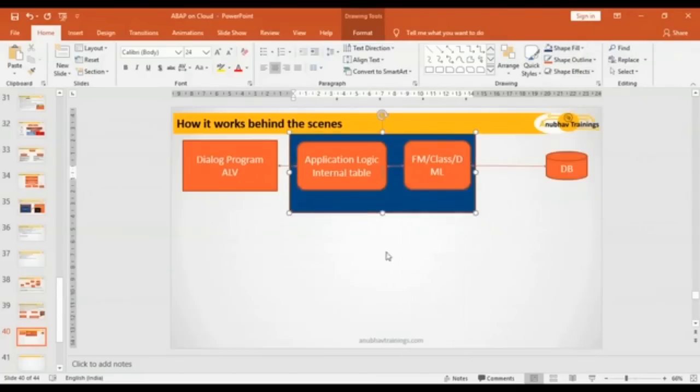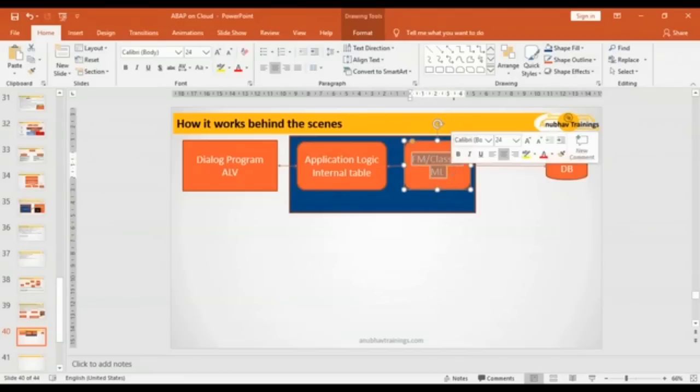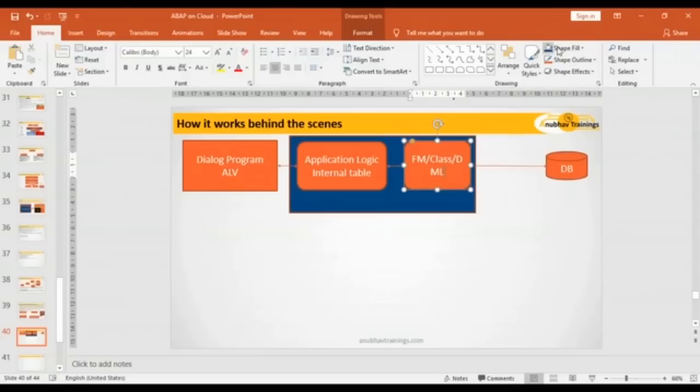So your framework will take care of these activities. In the case of a managed scenario, the framework will also develop this particular module. But in the case of an unmanaged scenario, you have to give the logic to insert, update, delete. So in the unmanaged scenario which we are looking at, this part will be managed by us.